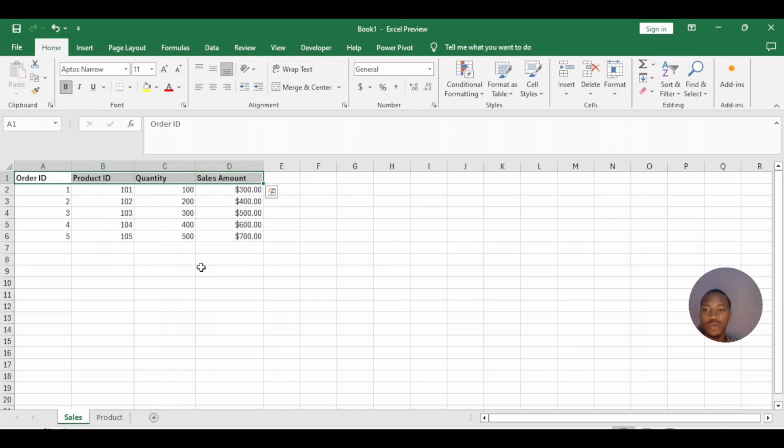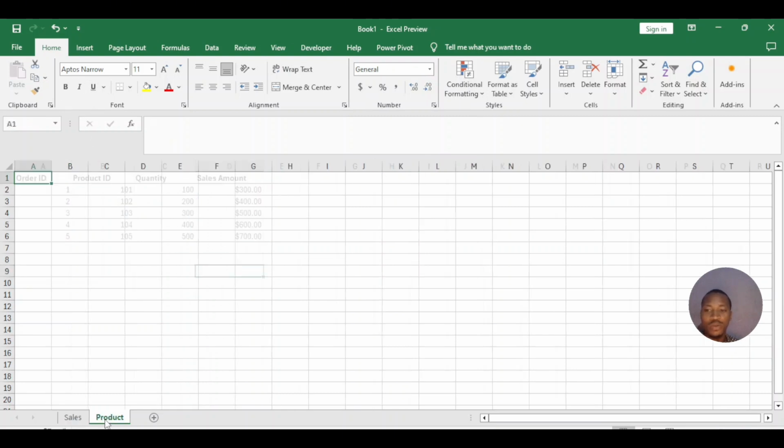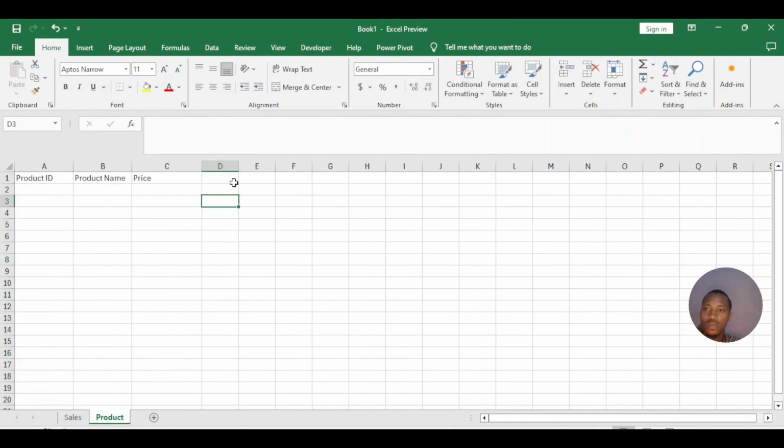So let's go to the product details. Navigate to your second sheet, which is the product detail. So the product detail is going to contain just 3 columns. You have the product ID, let's fill in the details. Let's bold it. Fill in the details.